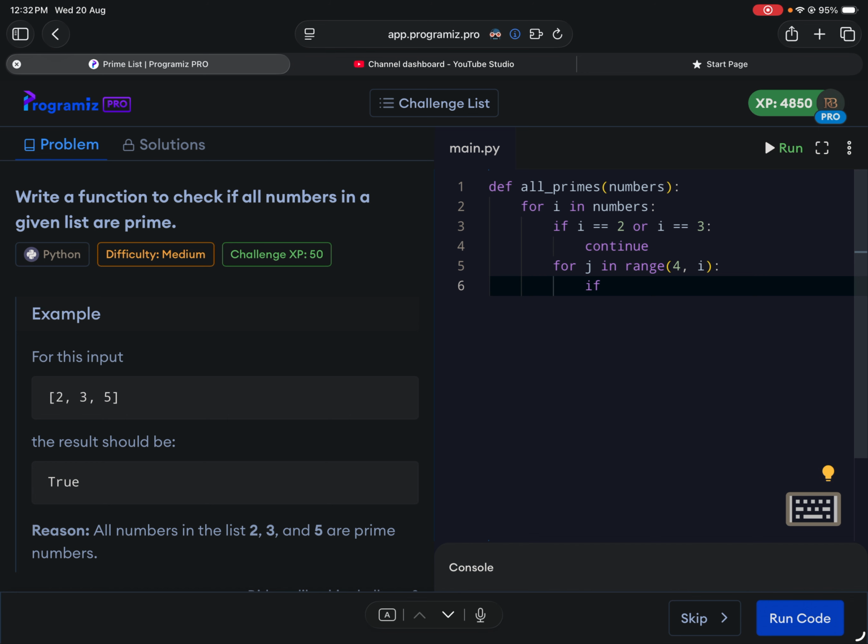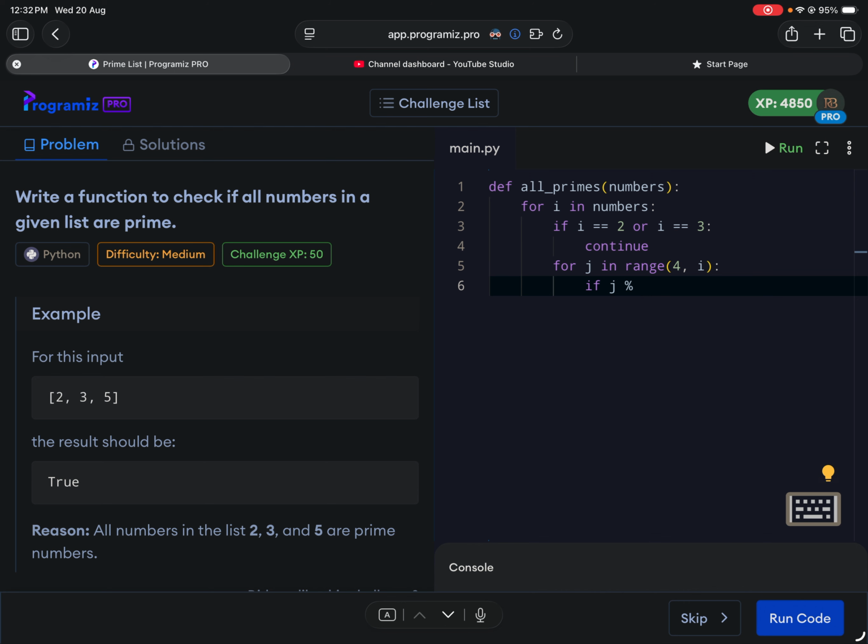So if i is perfectly divisible by whatever the number is, right? Let's say the number was 6. The first instance would be 4, so it's perfectly divisible by, and 5 is also there, right?